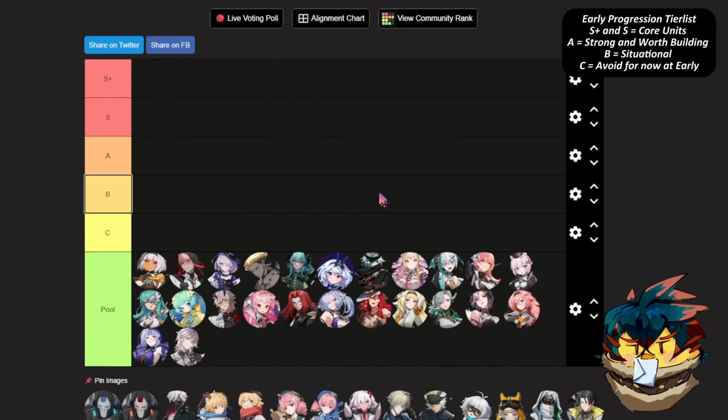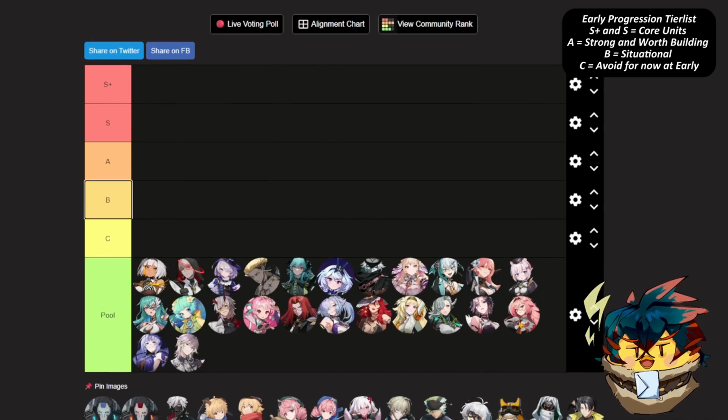Okay, then for A tier, it stands for strong and worth building. They are very good units. They probably need a little bit more support or team synergy, and it's very safe to build early as well, which is a good investment. You don't have to worry that you actually wasted your investment.